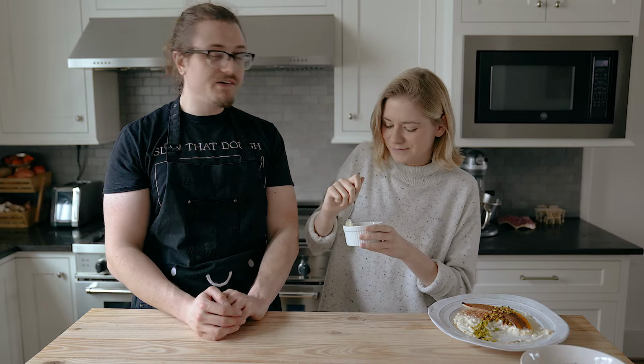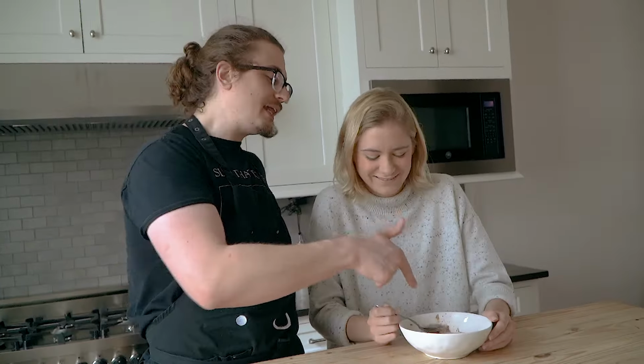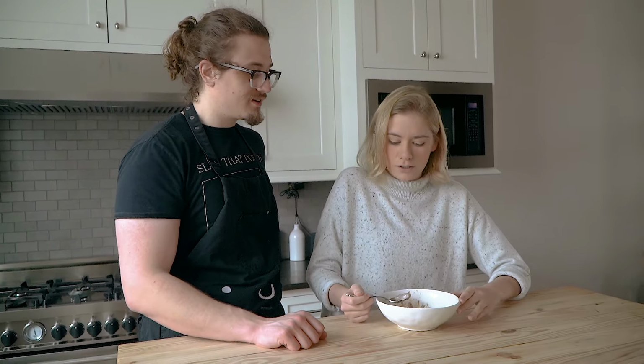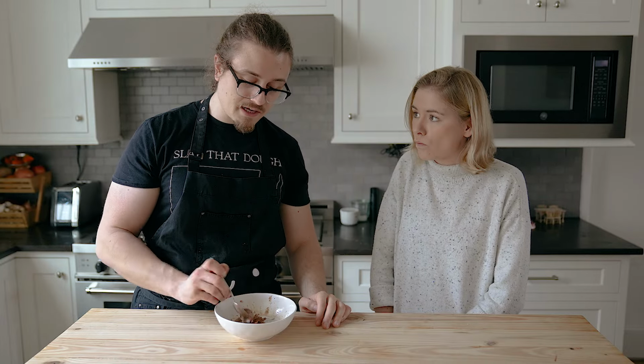$18. Well, it's actually chocolate mousse. Now, eat that and tell me how much you think it is. Wow, it's really good. Tastes like dark chocolate. Creamy. Rich. Chocolatey. Dark. I think this would be $18. The price is this much. I actually haven't tried this yet. This is my first time making this recipe.